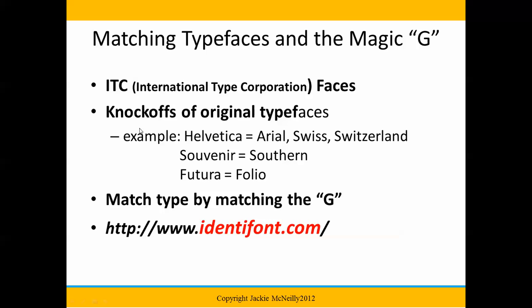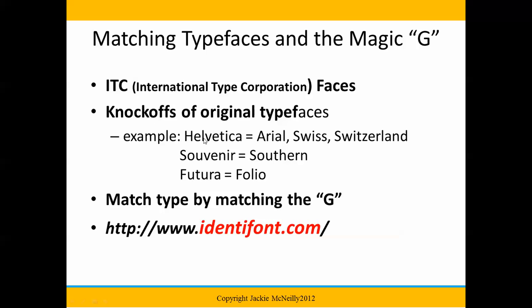Now, why is it hard to find typefaces? Well, number one, in the beginning, they would have about 10 new typefaces every year. The International Type Corporation would bring out these typefaces and they would license them. Well, when the computer came out, Bitstream and Microsoft did not want to pay licenses for typefaces. So what they did, they redrew the typefaces. So even though they're quite similar to the licensed typefaces, they're not exactly the same.